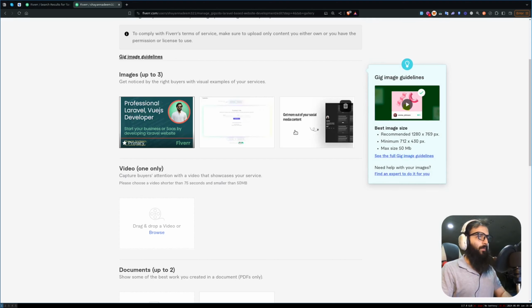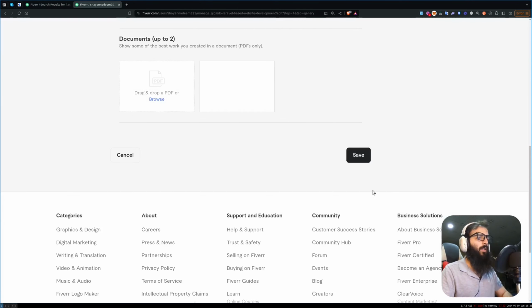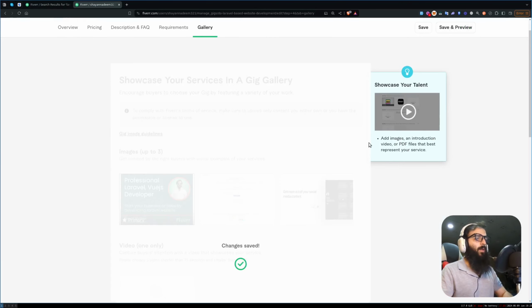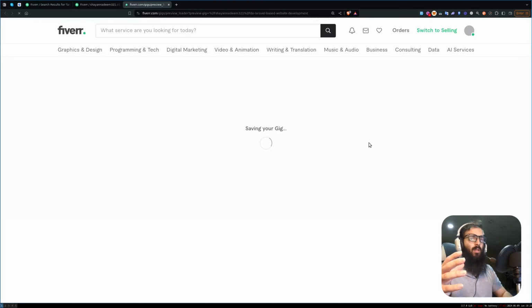I have created this, and after that I have two images of my projects that I have completed. Okay. After that, you can save and preview and check what the client will be seeing.